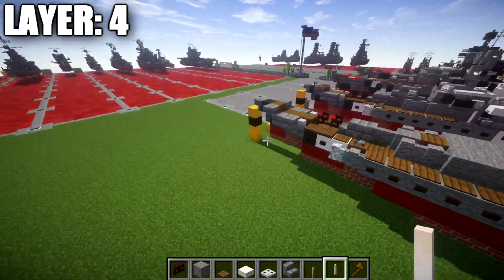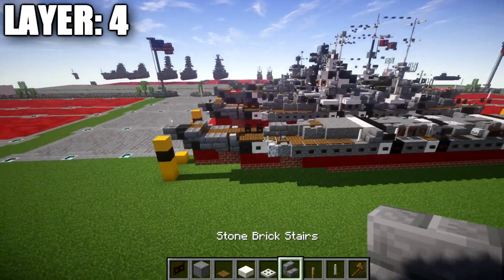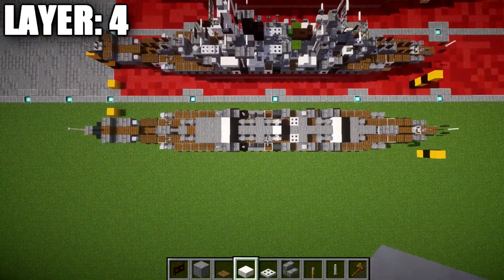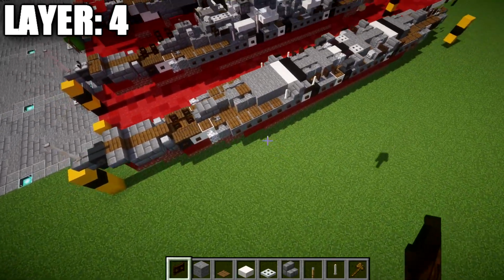And also on the front of the ship here, on top of this stone brick stair, we can go ahead and place down 2 end rods that go up as well. And that right there will conclude this layer. Looking at it from above, we should have something that looks just like this here for the basis of the superstructure. Pretty easy, straightforward stuff to begin with.